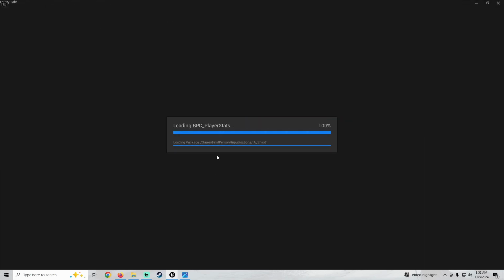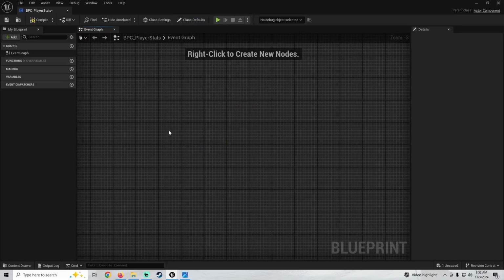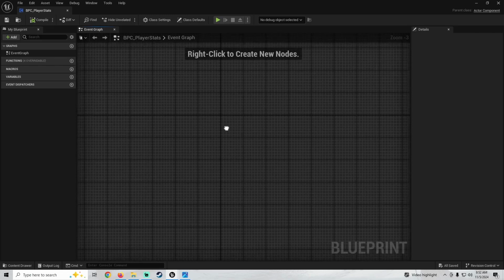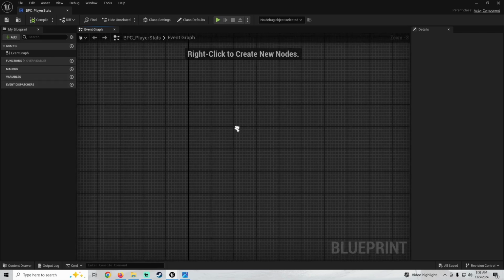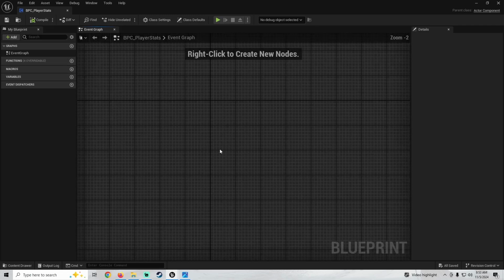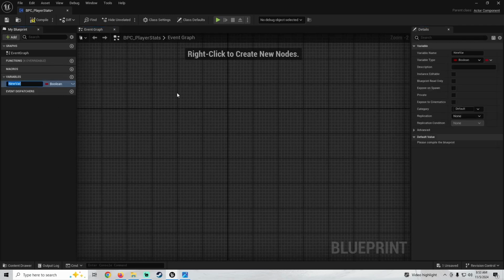We're gonna open this up, and all we're really gonna be using this for is storing variables. You could do the code and make all the functions inside of here if you wanted to, instead of putting it on your player character. But I'm just gonna put it on the player character. If you want a cleaner project, then I would make all the functions inside of here and then call them later when we're calling our functions. But first variable is going to be current health.